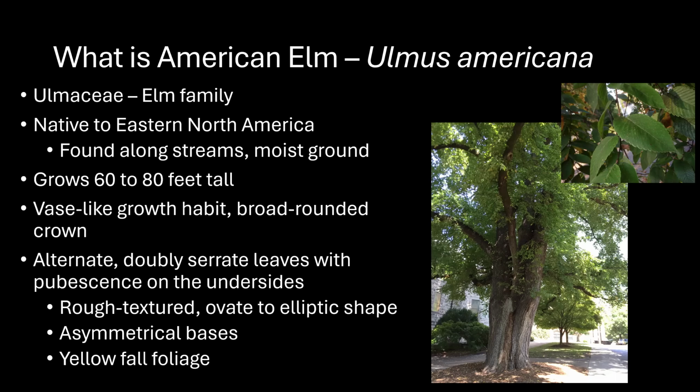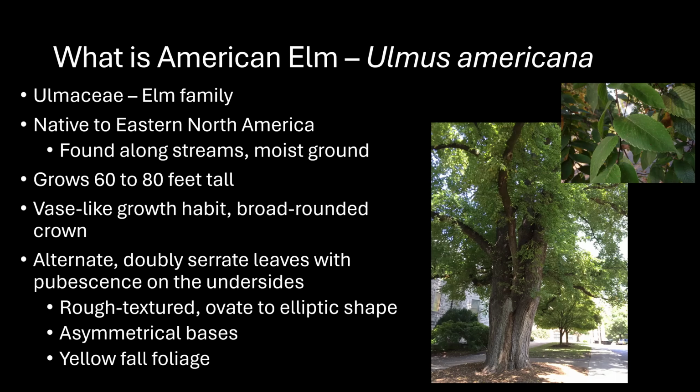Generally, this is a medium tree, gets 60 to 80 feet tall. There are specimens that could reach over 100 feet tall. The shape is interesting. It really varies depending on where the tree is located, whether it has more of an open area versus if it's competing with other trees in the woods. But generally, its overall habit is a vase shape with a broad rounded crown.